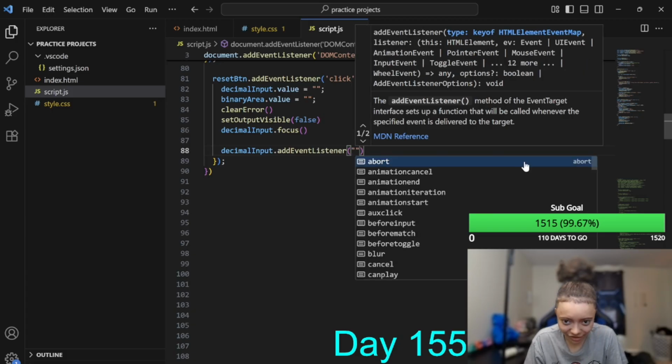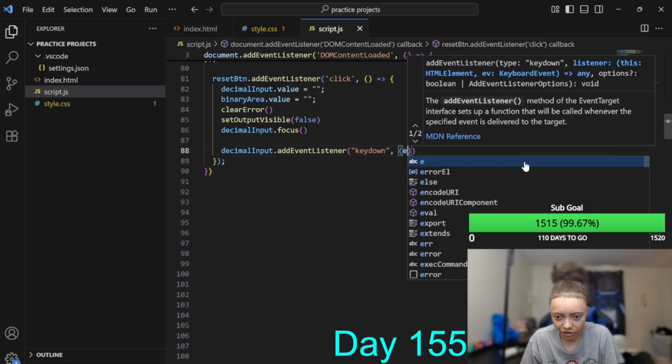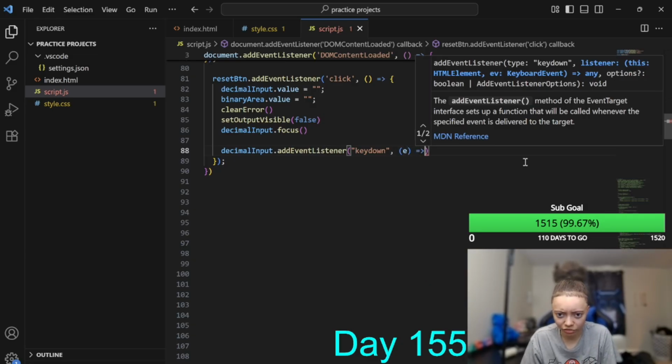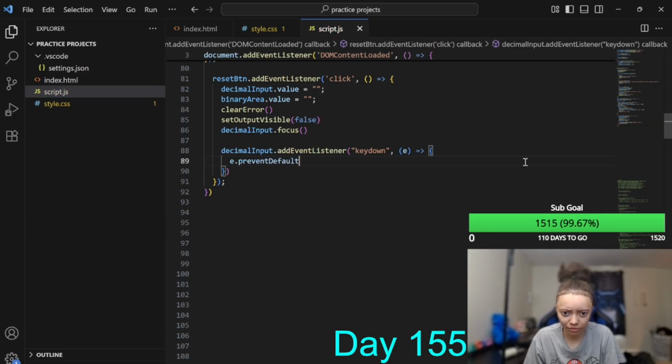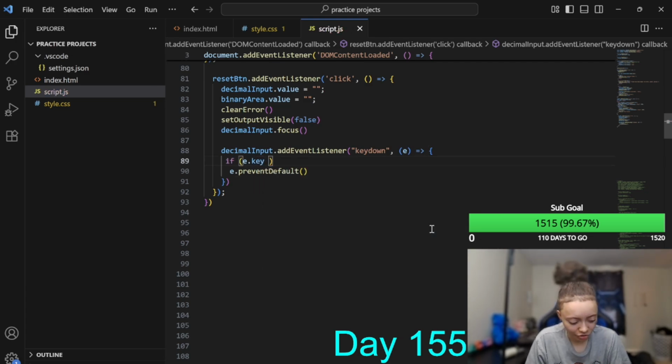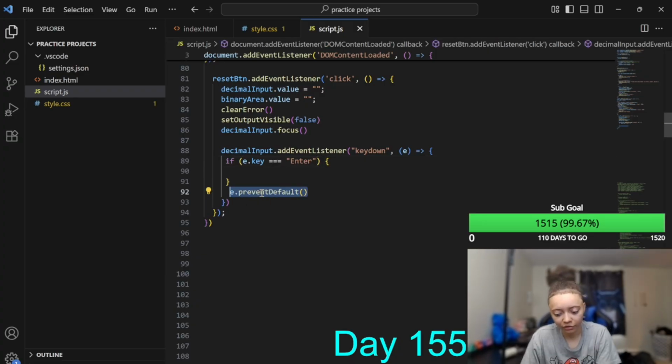But this can't be click. So obviously this is going to have to be key down. And then we're going to have to go here, put the E, I think, do the arrow. And then we're probably going to have to do the prevent, E.prevent default, I believe. Because normally whenever you put the E in there, that's kind of what you do. And then E.key, I'm assuming would have to equal to, oops, that was crazy. Would have to equal to, is it error? I mean, enter. And then I think we're going to drop that down. And then now I believe is when we finally grab this, put this inside of the if statement.